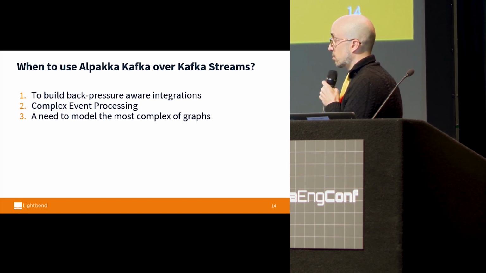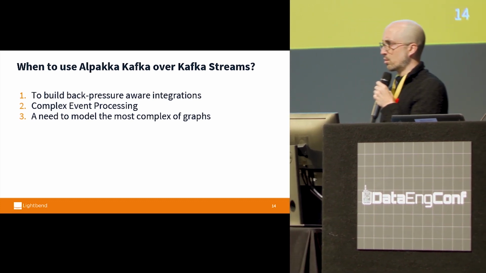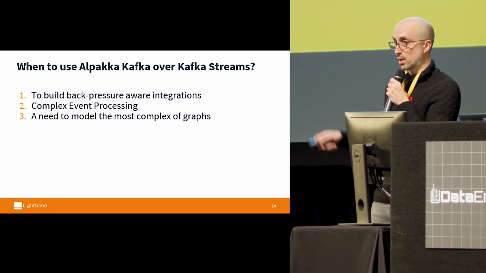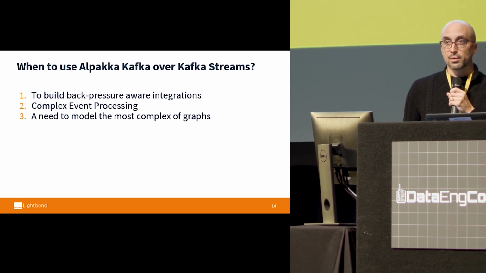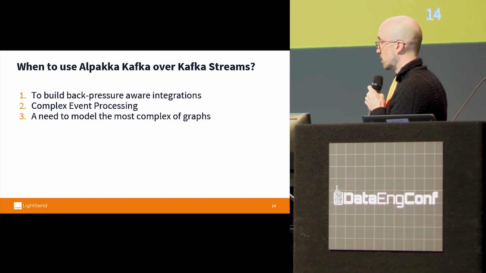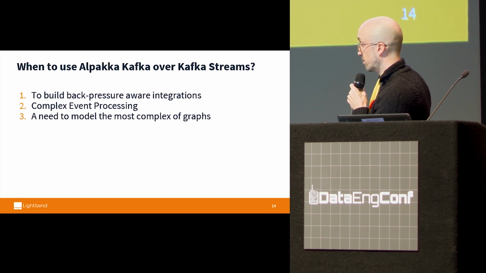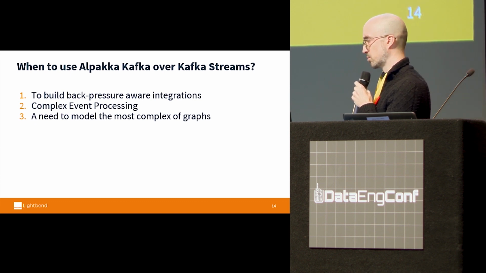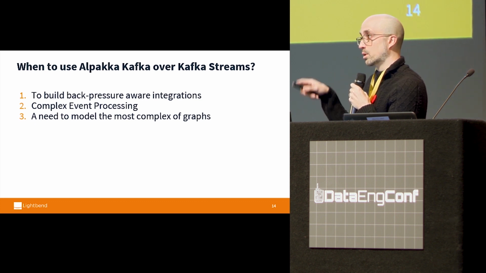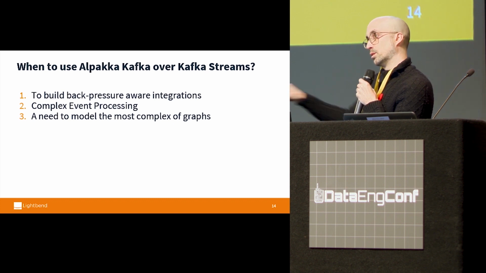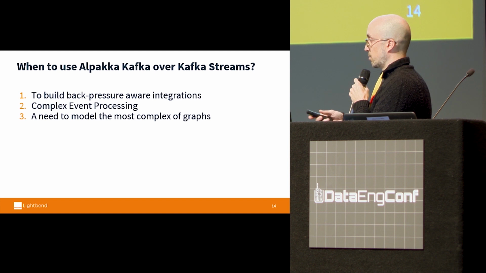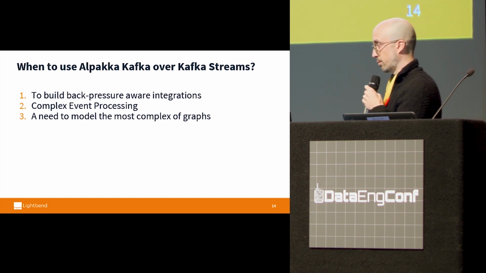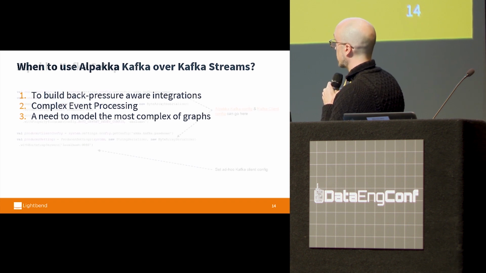And then complex graphs. Spark, Flink, Kafka Streams, as far as I know, only support acyclic graphs. Akka Streams actually allows you to implement cycles within your graph if you had that need. Not many people have that need, but it's definitely pretty interesting. If you do have that need, then you can model it very easily without having to model it at a higher level through different Kafka topics and things like that. What I mean by a cycle is just a loop within your pipeline. So instead of just a linear downstream pipeline, you can have a downstream flow sending messages to an upstream flow for whatever reason, to influence that information somehow that's flowing through it.